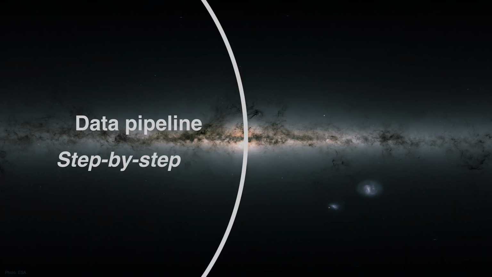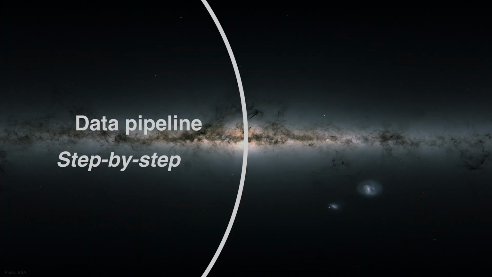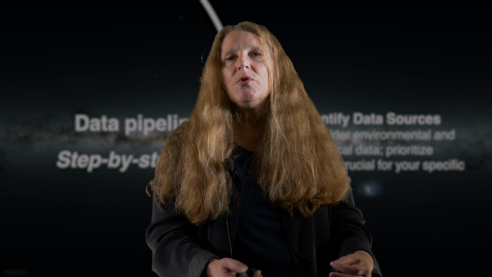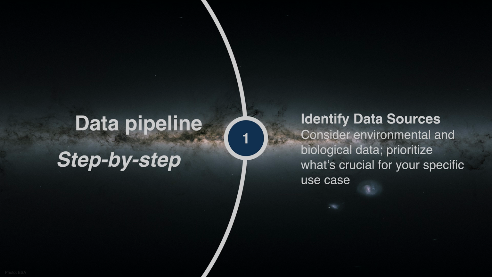Now, the devil's in the detail. So we go further and see step by step what you need to do to create this data pipeline. First of all, you have to identify the data sources. When you're looking at your ecological system, the biology of your interest, you need to define what exactly will best describe what you're looking at. So you have to choose the data that you want to include in your data pipeline to create a digital twin. And you have to make some prioritization because, as we know, the world is very complicated, so we have to make some choices. So that's the first step.